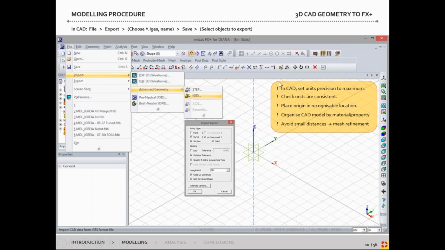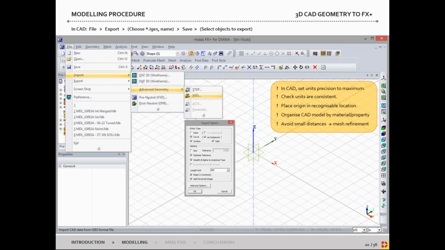I would recommend you, from my experience, to set the units precision to the maximum, check, as I said before, that the units are consistent, place the origin of coordinates in a point that we can recognize later, and then organize the CAD by material and properties. It is by the materials that we are going to use later, and the properties, both material properties and element.